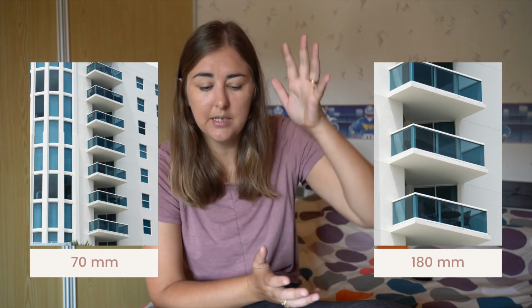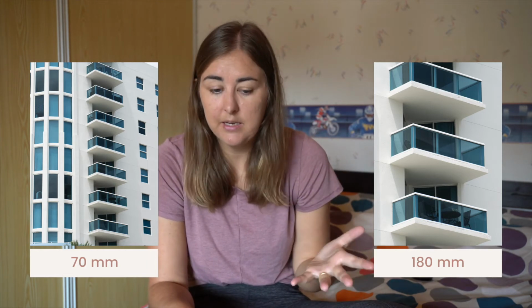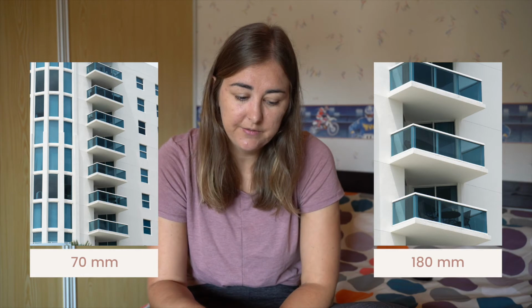This building, you can see a lot of the building. Obviously 70 is still pretty zoomed in, so you can't see the whole building. You can see a lot of the balconies, and then at 180 you can see 3 balconies. So that really shows the difference there as well. What else have we got?